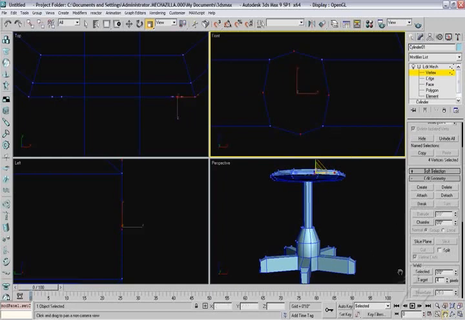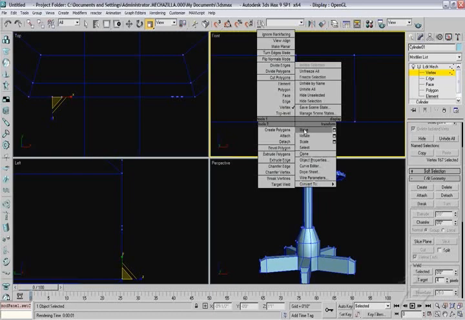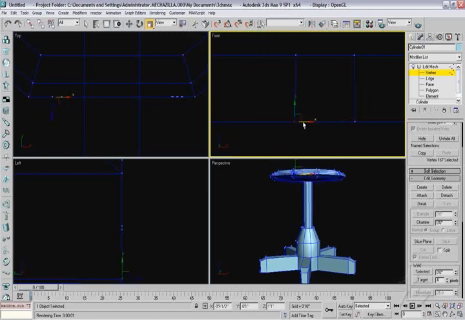Now we're zoomed in nice and close. I'll just use my pan tool and zoom over. As you can see, those weren't exactly straight. I can straighten those out before I extrude them too. But for today's sake, I'm not too worried about it. Same thing here. While we're in vertex mode, I'll select this vertex, right click and choose move. And I'm just doing this to straighten this up.